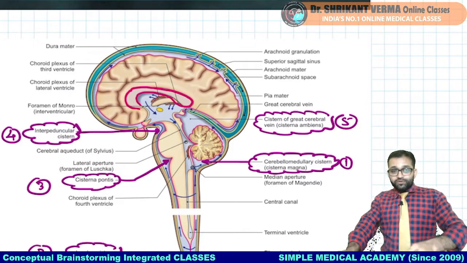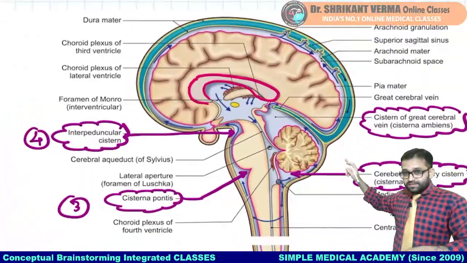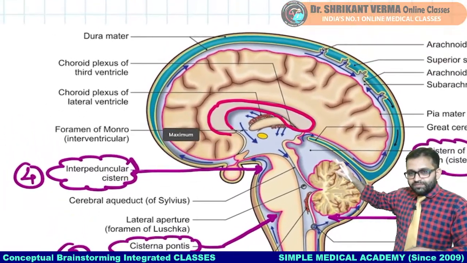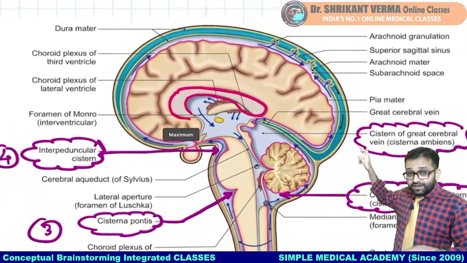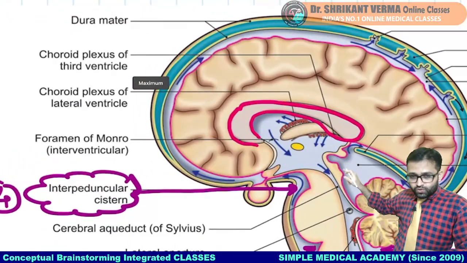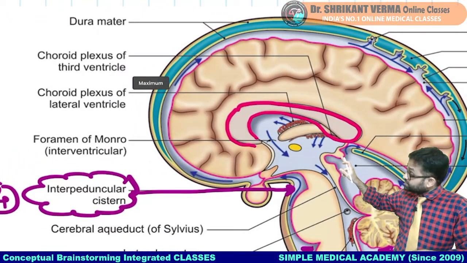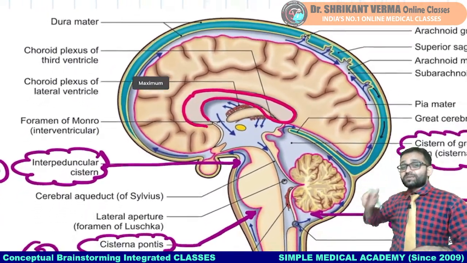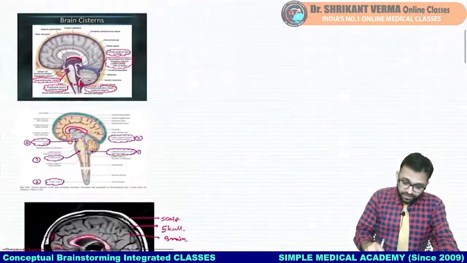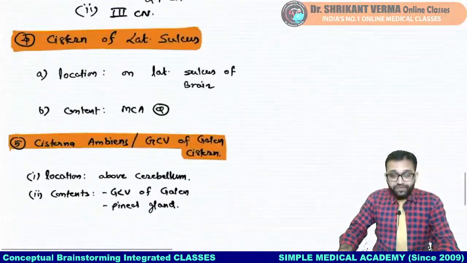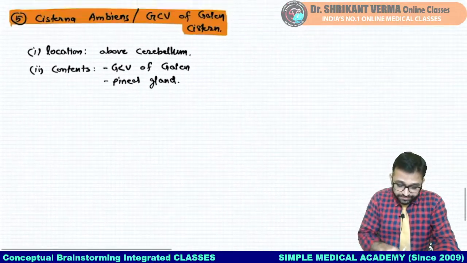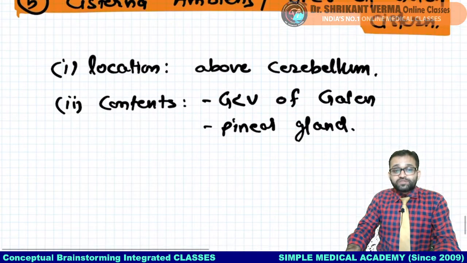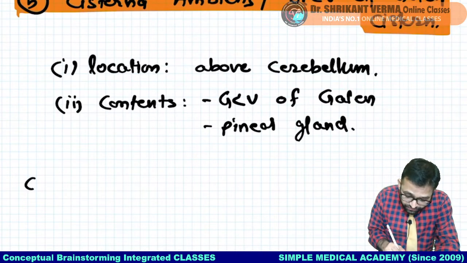Again, what you can see, yes, see here, just below the cerebellum is the cisterna magna, and just above the cerebellum there is a cistern of the great cerebral vein, and this is closely related with this mass. This is our pineal gland location. I will teach you. Fine. And here you will see the great cerebral vein of Galen also. Fine. Now, after all this, we are going to look for our lumbar cistern.